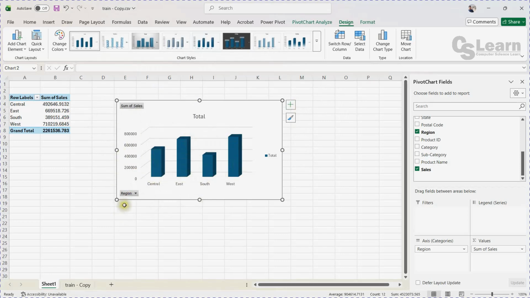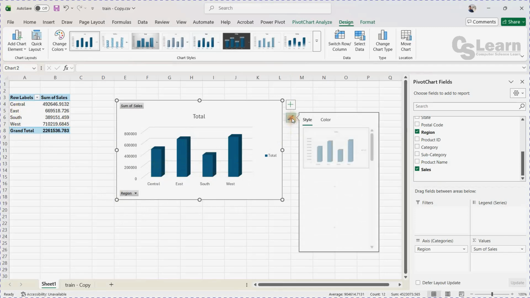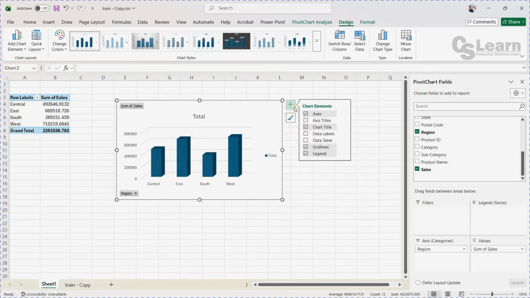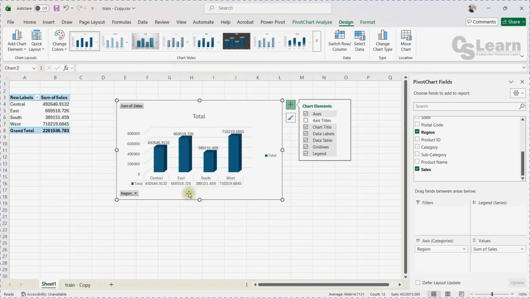This is a chart for region. There are four regions: central, east, south and west. All the regions are there. I can change the chart elements here. If I enable data labels, it gives you the values, and the data table gives you the total values for each.